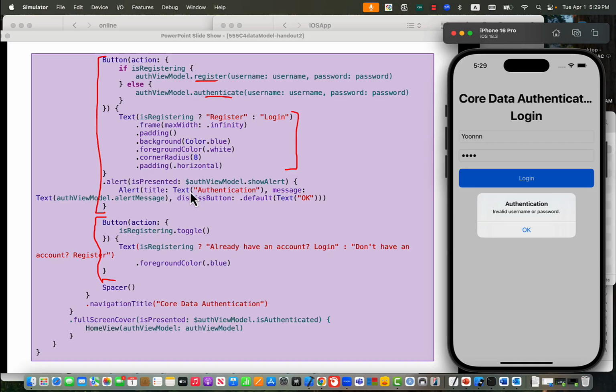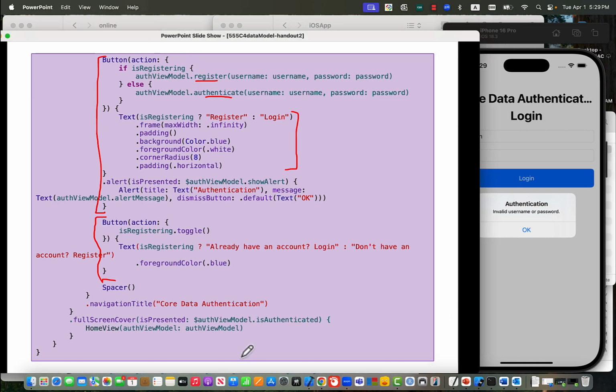And then it goes to the full screen cover, depending upon this. If it is authenticated, it goes to the home view. From this auth view model, which is another file, we look at that.